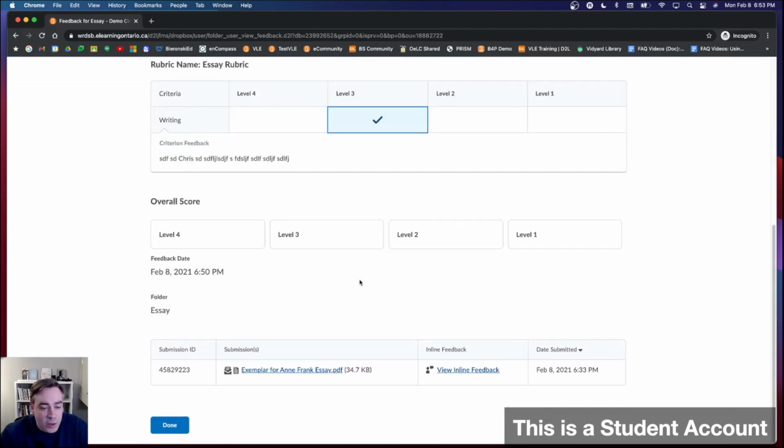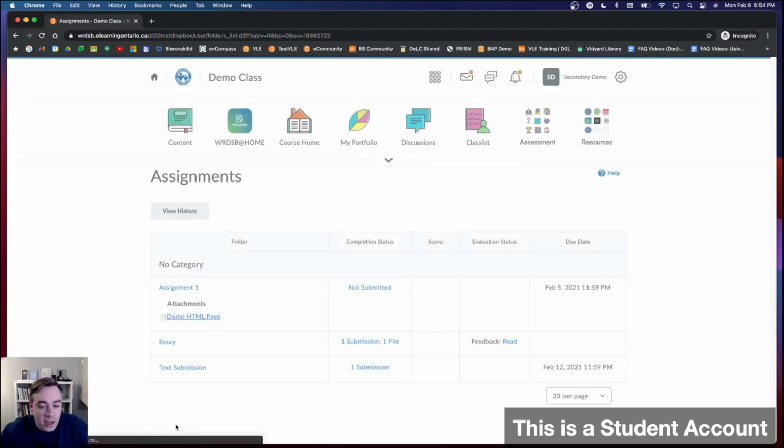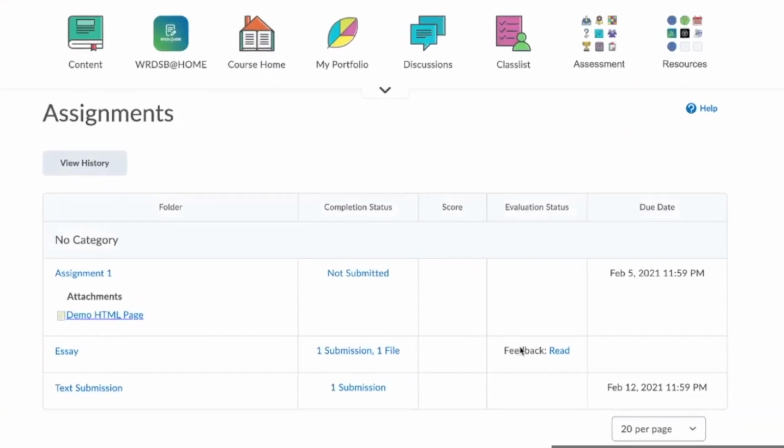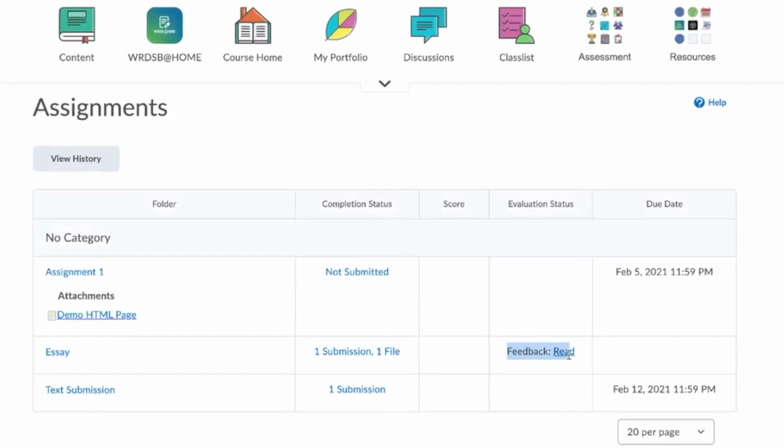They can see their rubric and levels. Jump to the assignment via this link, or their inline feedback, if you use annotations on top of the document, they can click to jump to that right there and then click done. As a student here, it now flags this to me as having been read, which is great too. So they can see, hey, here's a link. You haven't looked at your feedback yet as a student, or you have read it. Once they've read it, they can still go back to it again.